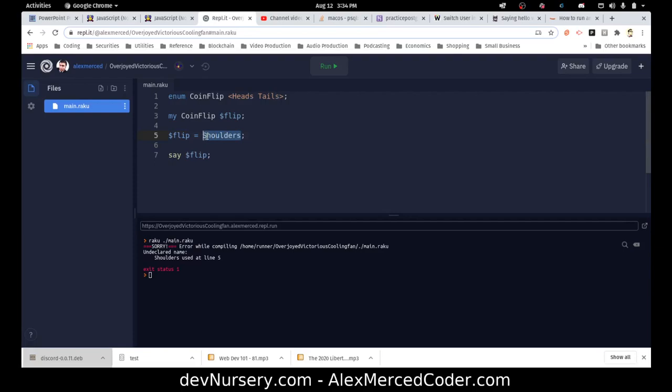So enums allow you to define types. If you have some sort of piece of data that you're going to be using a lot that always has the same values, and you don't want people assigning anything other than the values you want assigned, enums can be very helpful. Like a coin flip shouldn't be anything other than heads or tails. So instead of using a string, where someone can assign any kind of string they want, I'm hard coding it so that it can only be heads or tails.